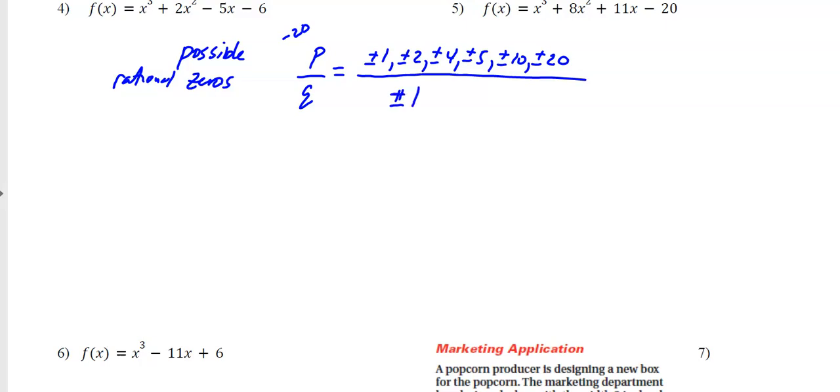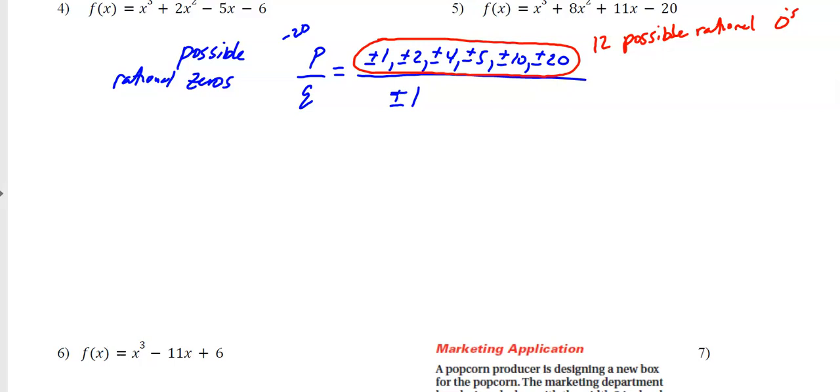I don't know why I put the number symbol there, but I got a little bit confused. Plus or minus 1. So basically, again, like I said, what's normally going to happen in our class is we're just going to look at these because there's a 1 on the bottom. Just makes life a little bit easier. So when I look at this, I have 6 plus the negatives. I have 12. Right now there's 12 possible rational zeros. All right, we got 12 of them.